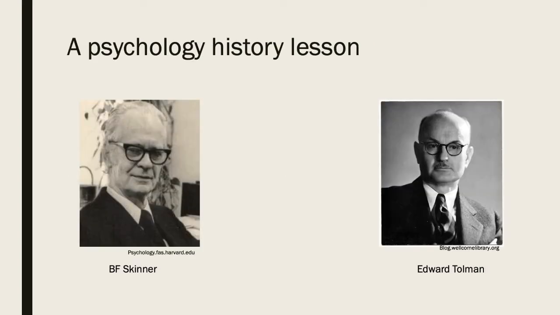Okay, so a brief psychology history lesson. These two characters on the left are B.F. Skinner, I actually don't know what his real first name is, and Edward Tolman. Both are behaviorists from the middle part of the 20th century. Behavioral psychology is generally strictly limited to just what you can observe about the entity that you're studying.